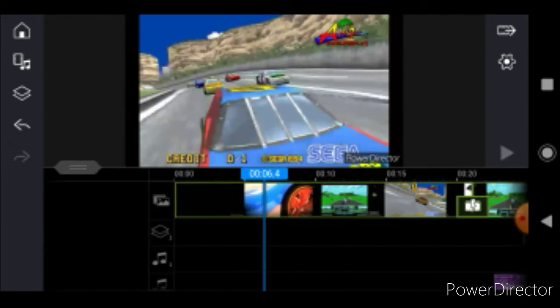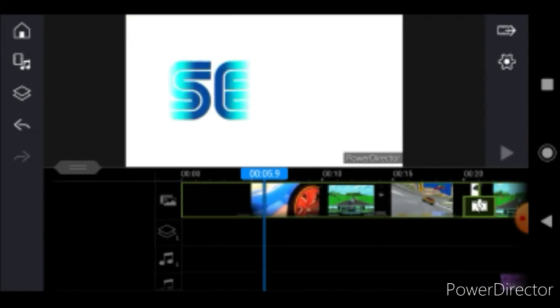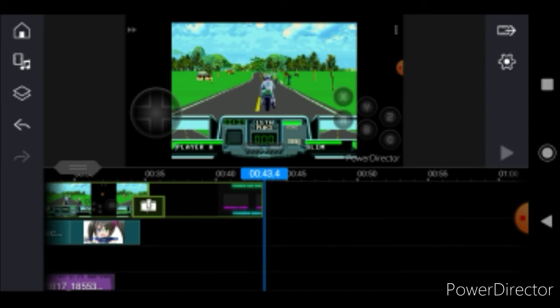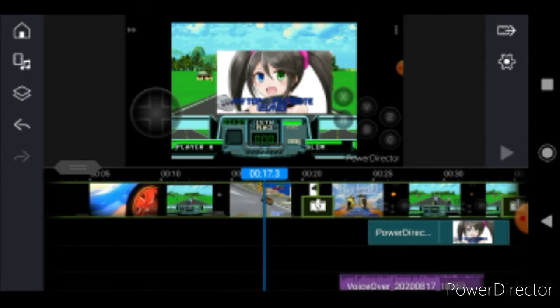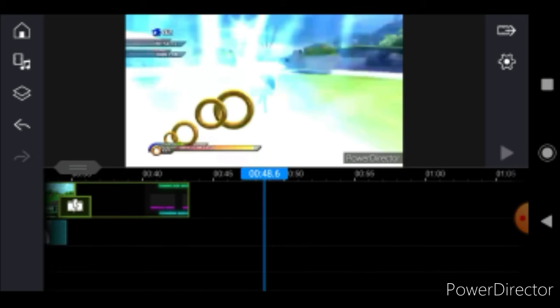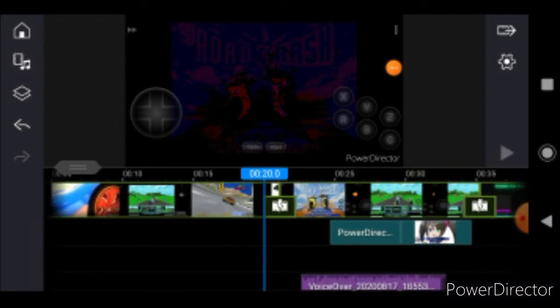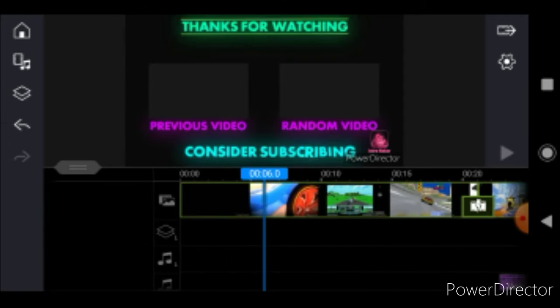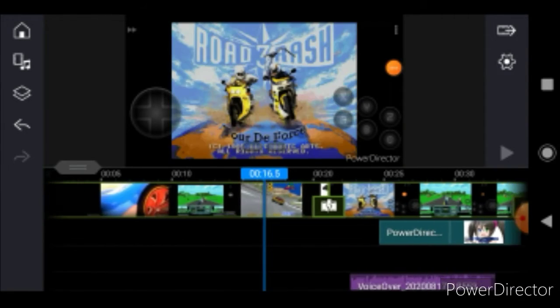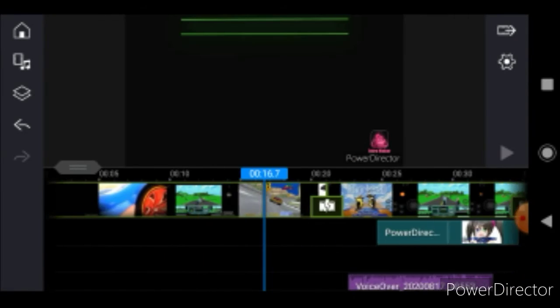Once you're done editing your video, and this is really a basic tutorial, things are very easy to learn, and you'll learn even more from just doing as you go along. What you're gonna want to do is hit the little arrow up in the corner to finish your video. And you'll notice here you have a couple different options now.